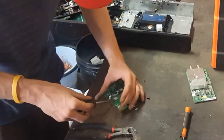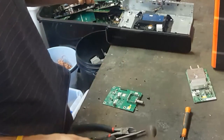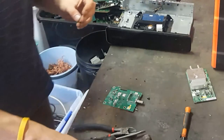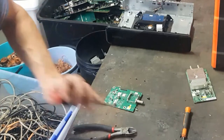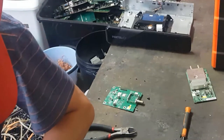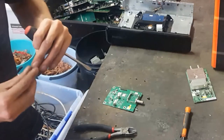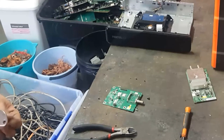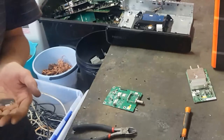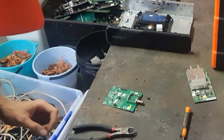Chips off now. Don't know if I'll be able to get that aluminium heatsink off. We'll give it a try though. Yeah, that pops off reasonably easy. Just double check that that's aluminium. No, I think maybe it's stainless steel or something, or partially, I don't know, but it's sticking to the magnet, so no good to us.